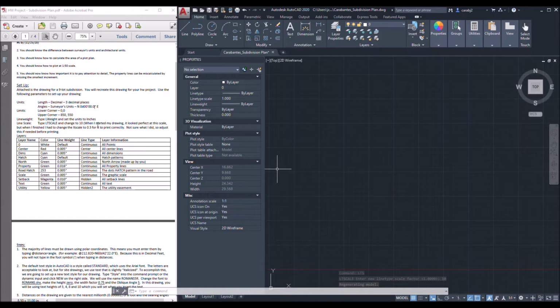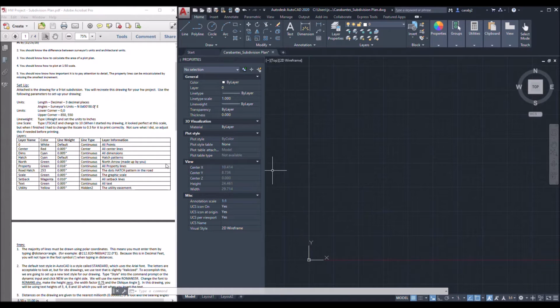In my instruction sheet, for some reason when I exported from my AutoCAD, it looked perfect at this scale, but then when I tried to export it and print it, it did not print to scale, and I had to actually change the LT scale to 0.3 in order for it to correct properly. Not sure exactly why that's happening with my AutoCAD, but if this happens with yours, you can just go back and change your scale to 0.3 if you need to adjust that. If you run into problems, you can just email me and I can walk you through it. But it should work fine, and if it doesn't, you can just change your scale to 0.3 in model space, and it should then print correctly when you export it.